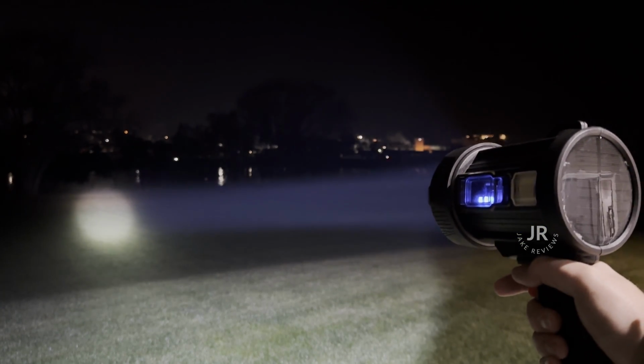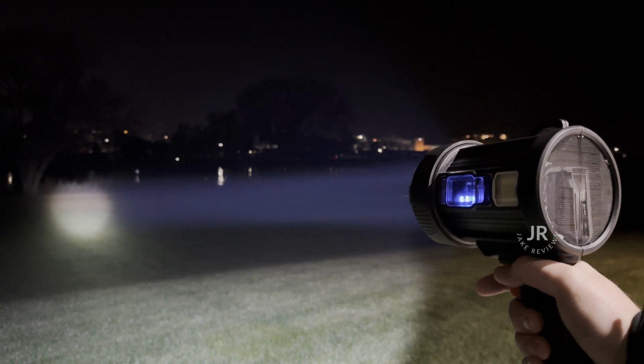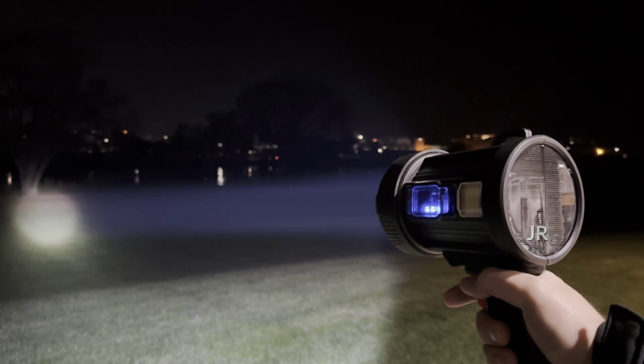If you want a super bright spotlight, definitely check out this one. It's rechargeable. It'll last for at least 3 hours on the charge on the high beam, and it goes incredibly far.